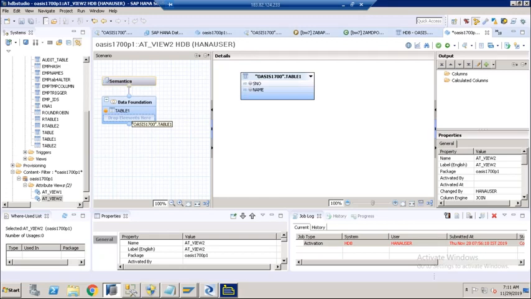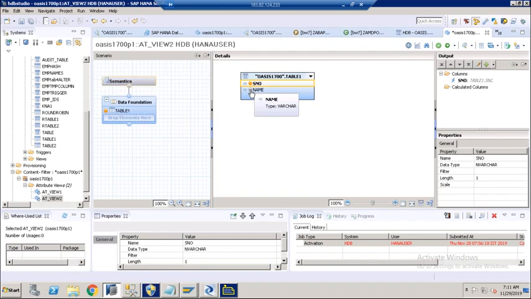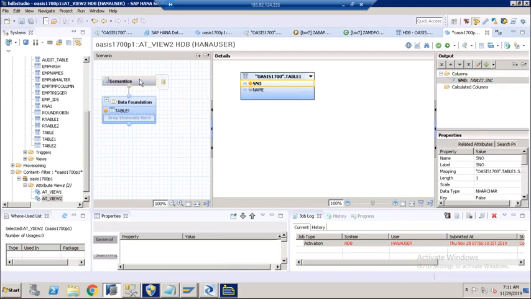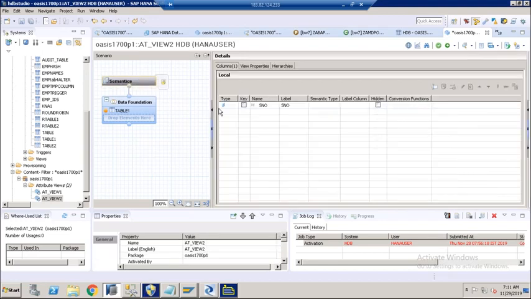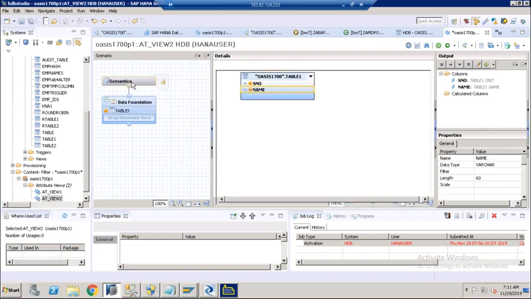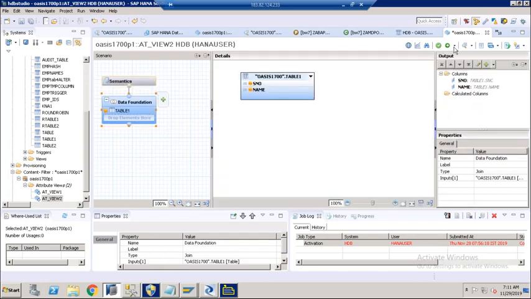So at the moment I am keeping only one table, and if you want to select any column, just do left click, then you are able to see here the column, and also the type is defaulted with the serial number. And even if I select this, you can also see the name is defaulted in here, and save and activate.